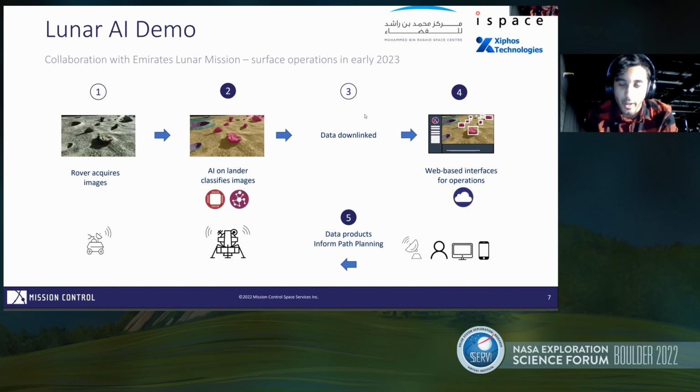So we are collaborating with MBRSC to use their rover images in order to demonstrate our AI capability for extracting key features. So in this capability demonstration architecture, the AI processing will be done on board the lander on the surface of the moon. We're hoping or anticipating that this is going to be the first demonstration of deep learning on the surface of the moon. And then the data products will be downlinked to Earth. In a future scenario, of course, we may be able to help use that on board.